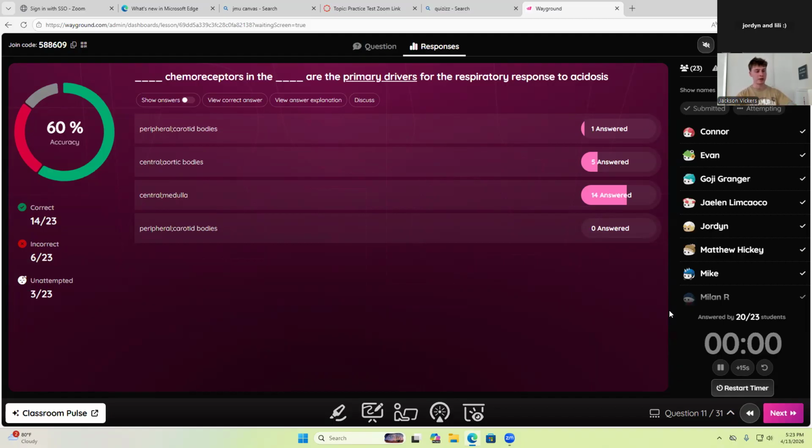Then a little bit beneath that, but it still happens, there are peripheral chemoreceptors, and I think I put the two things down as the carotid bodies and aortic bodies. You may or may not need to know that. Those also have an impact, but not as strong. And then the last thing that has a very small impact, and this is only if we're in a really bad state, is the actual partial pressure of oxygen in the blood. But the big thing to know is that the medulla oblongata is what's going to signal to our heart to start beating faster or to our lungs to make us breathe more.